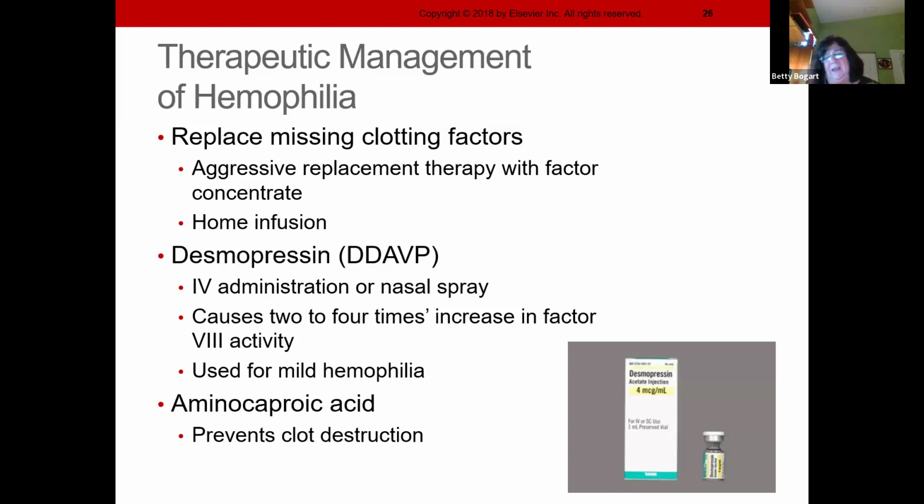Now, I'm a little OCD with my technique. I make sure everything's done the best I can do, especially with children, especially if a parent's watching you too, right? Well, anyway, that father was amazing. He washed his hands, he took the powdered factor 8, mixed it with the liquid, pulled it in a syringe, put it in this tubing, and it's in a butterfly, believe it or not. And what he did is him and the child figured out what vein they were going to use. And that child actually put his finger on the butterfly to hold it in place while the father pushed it in slowly. And I was like, that was amazing.